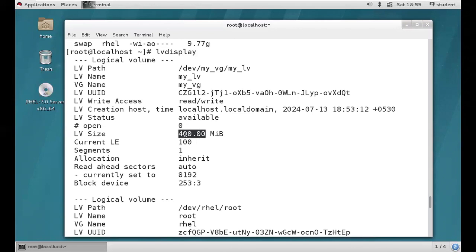Which means inside this 400 MB we will have 4 logical parts. Each part size is 100 MB. Logical parts, in technical terms, we call them chunks of the disk space. Chunks. 4 chunks we will have. Each chunk size is 100 MB. I hope you got it. Chunk in the sense one small part, a logical part.